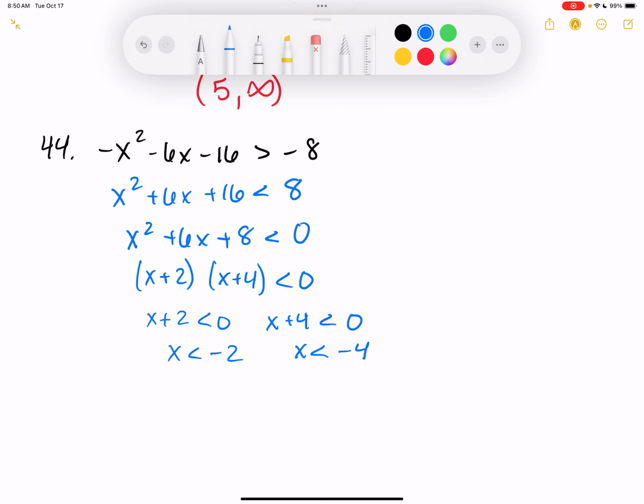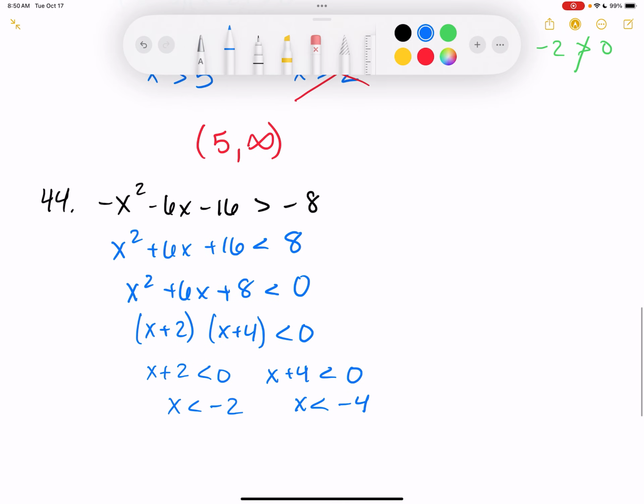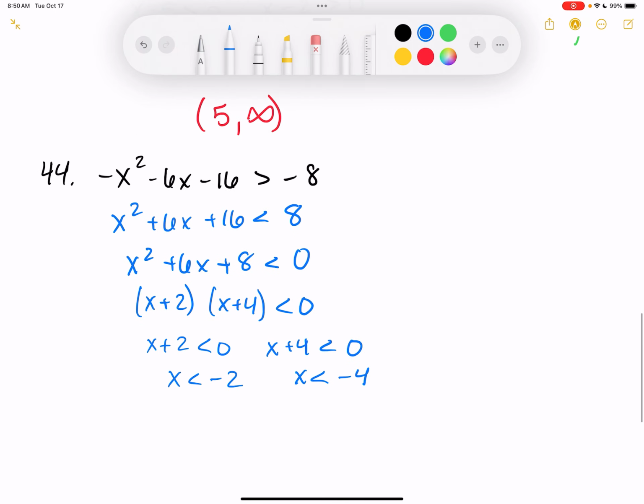With the other one, they both were greater than a certain number, but I needed the one that was the most greater than, because the other one caused a problem. It didn't give me an accurate value. So down here, because this is reversed and it's less than, I'm looking for the one that's the least negative. But we always want to check and make sure. So I'm going to use -3 because it's between them. If it works, then I'll know that it needs to be -2. If it doesn't work, then I'll know it needs to be the -4 one.